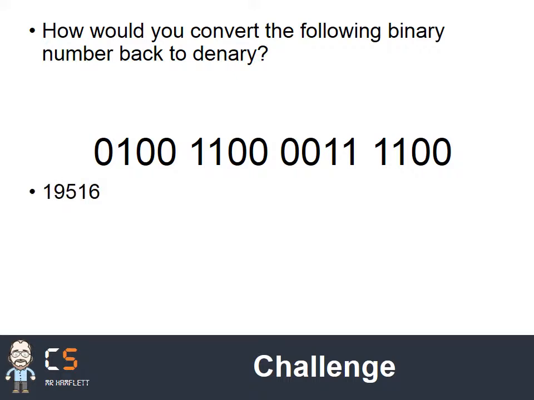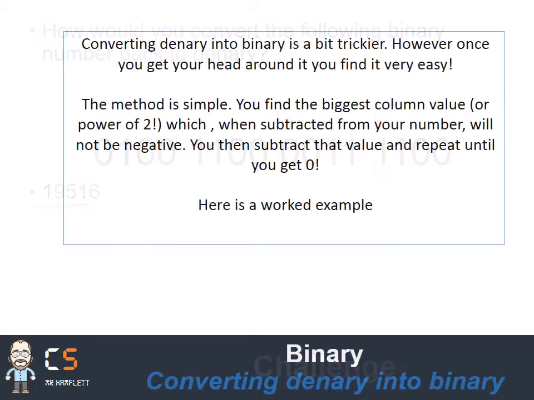The answer to this is 19,560. To work it out, we can work out the bits. So that bit there is 8. So 1, 2, 4, 8. Then 16, 32, 64, 128. And you can see they're going to keep going. So 256, 512, and then so on and so forth, 1024, and so on and so forth. Okay, and if you kept going, that's how you'd get that answer.